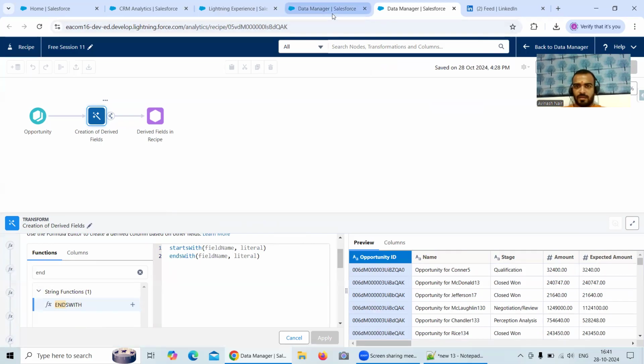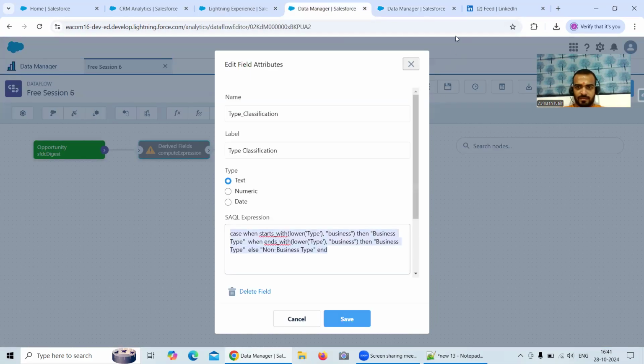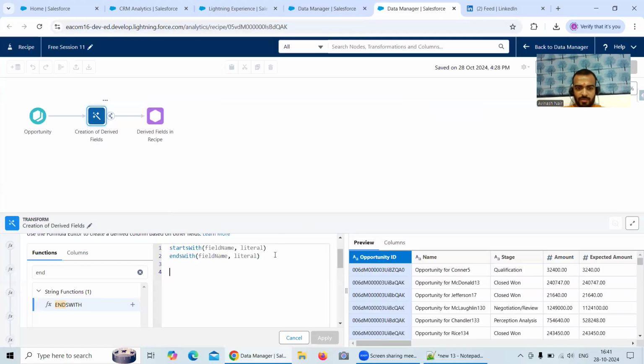I will just check if this can be put into perspective. So I will write starts with here, which is fine. Here I will write ends with. Instead of ends underscore with, it will be ends with. The type won't be in single quotes, and business will be in single quotes. Business type will be in single quotes.